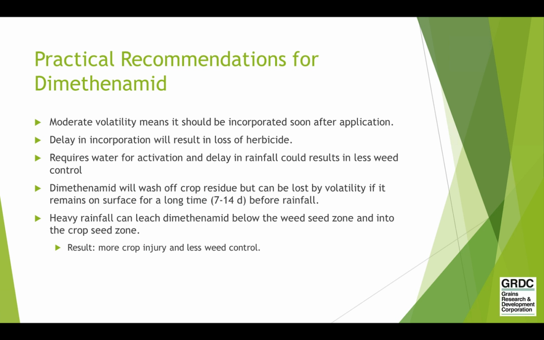Dimethenamid will also wash off crop residue, but it could be lost by volatility if it remains on the surface for a long time, very similar to metolachlor. And heavy rainfall, particularly for dimethenamid, can leach it more readily than it will metolachlor. Dimethenamid and pyroxasulfone are going to act very similarly, moving below the weed seed zone and into the crop seed zone, resulting in more crop response and more crop injury and less weed control.